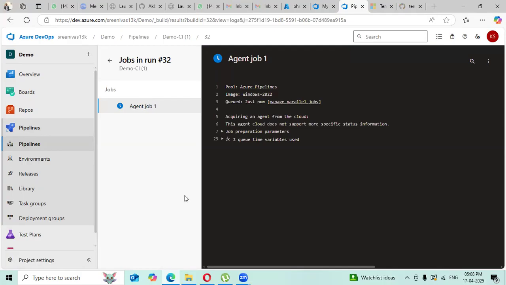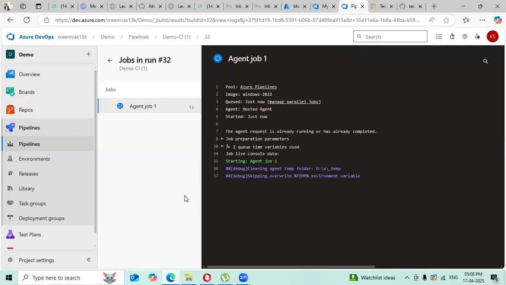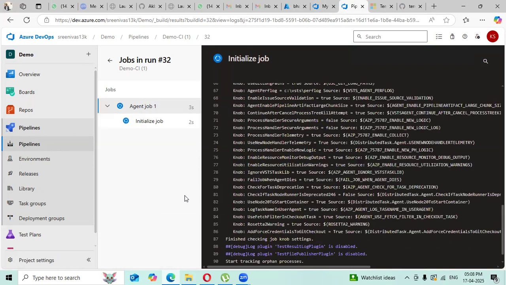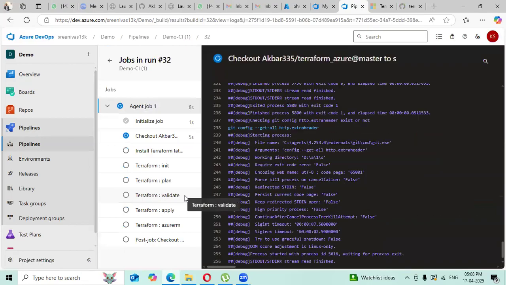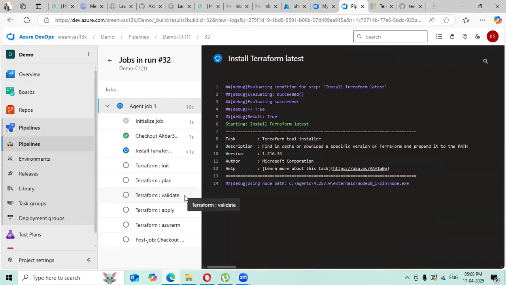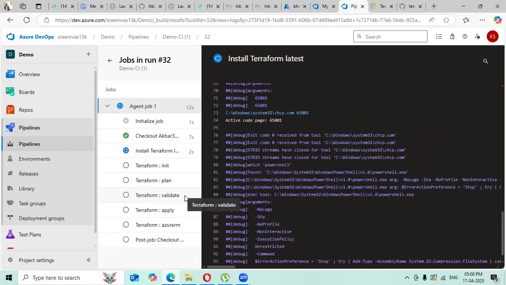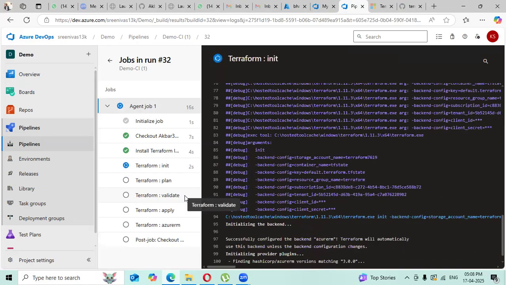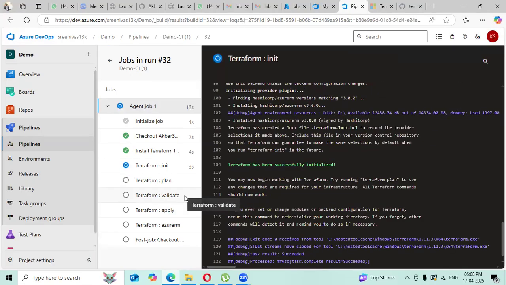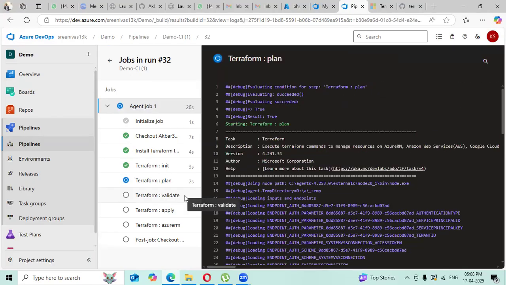Two things you need to consider which are very important. Number one, what are you going to add in your project settings and what you're going to add in your organization settings. Once these two are clear, you just have to decide whether it's a self-hosted agent or an Azure hosted agent. After that, your connectivity with your Azure portal, then installation of Terraform using Terraform install, and then you use the Terraform plugins, and then you're good to go.